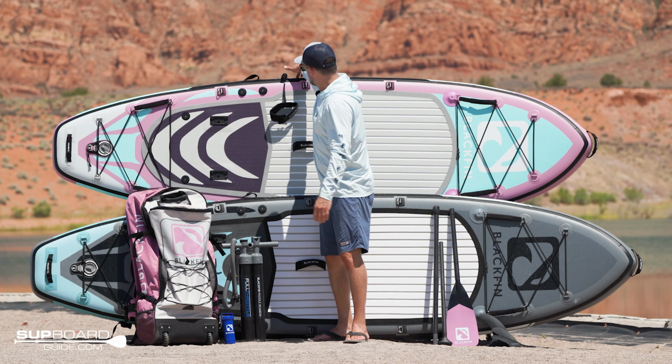I really like this front pouch. You can put the pump in there, right? Which keeps it separate from the main compartment. You've got the bungees here, you've got side bungees, you've got a little side pouch here. You've got a little bungee or a little net area up here. In the back, you have another zippered pouch, which is where I like to keep the fins. And just in general, you can just pack a lot of stuff in here.